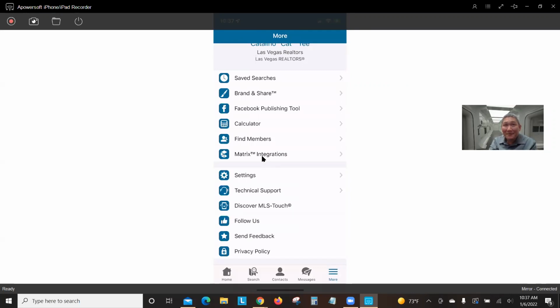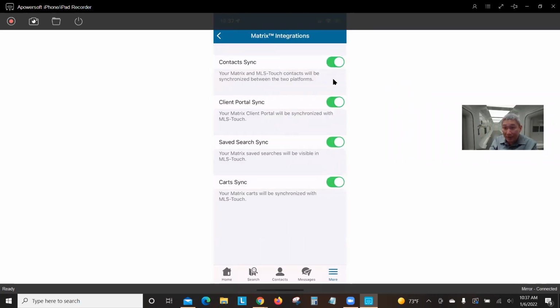Next, we have my Matrix integrations. This is where it syncs with Matrix. Remember earlier I mentioned that all your contacts come in from Matrix, all your saved searches, your shopping cart. You can turn them on or off here by going into Matrix integration. It's better if you leave them on. So you see my contacts, sync, client portal, sync, save search, sync, and shopping cart, sync.